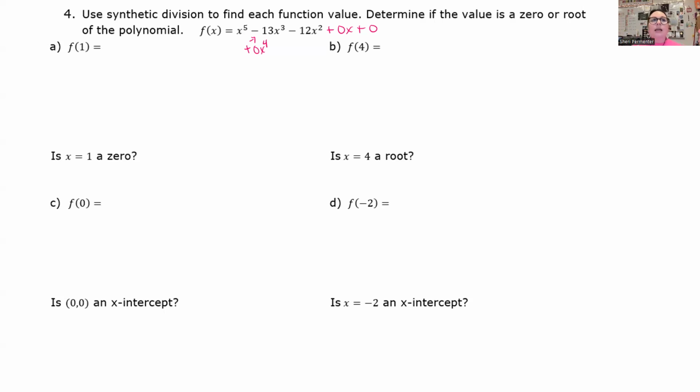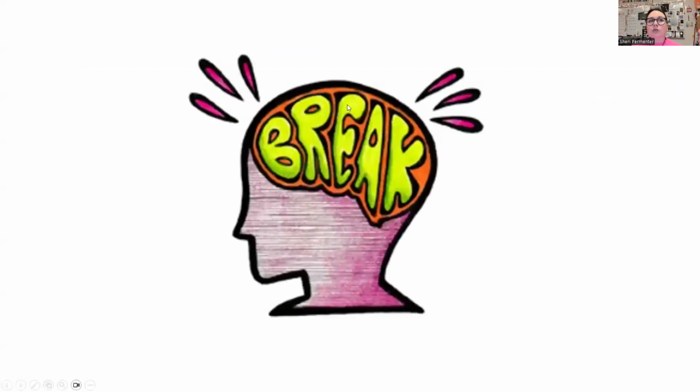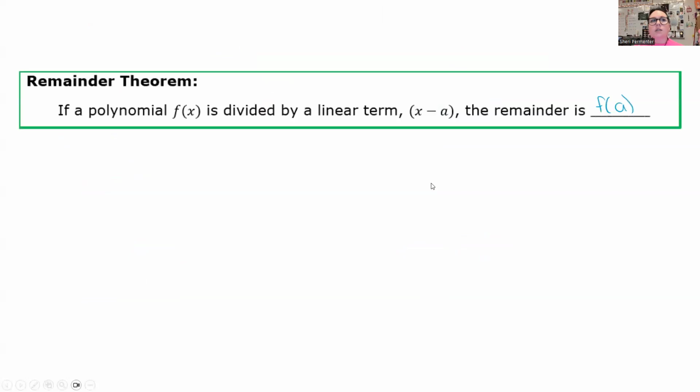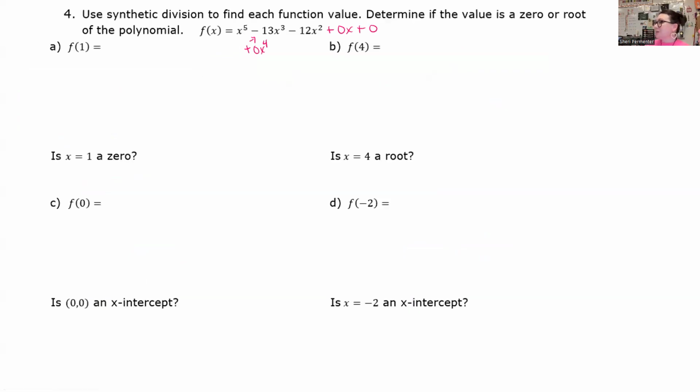Another way you can do that is that when you do synthetic division, f of whatever that number is the remainder. So whatever we get from the remainder, like f of -3 is 0. f of 1 is 3. It is the remainder, not any other stuff. It's just the remainder. So that's how we're going to set these up, because the problem says solve it using synthetic division. So I have to set it up using synthetic division. But first I have to identify.